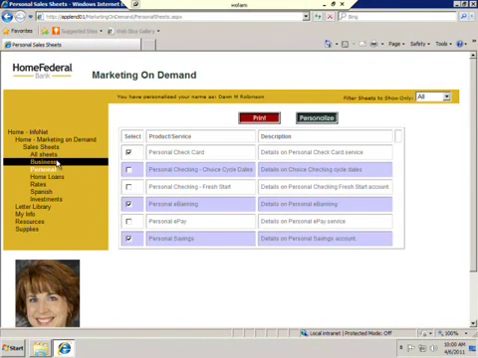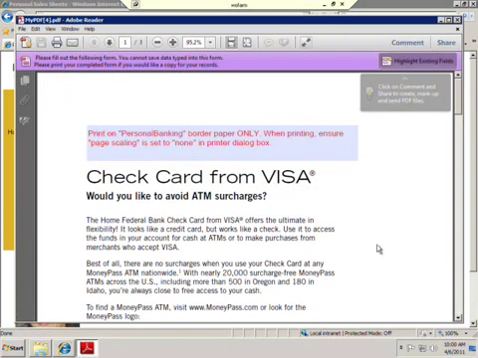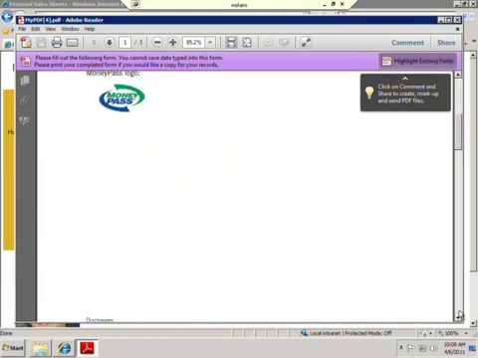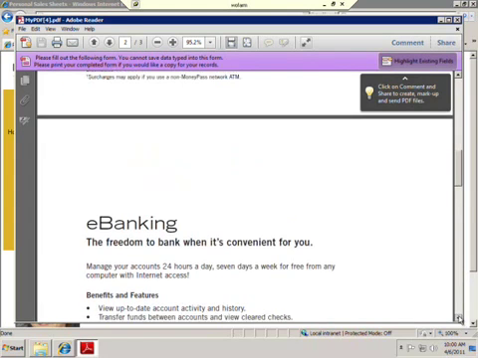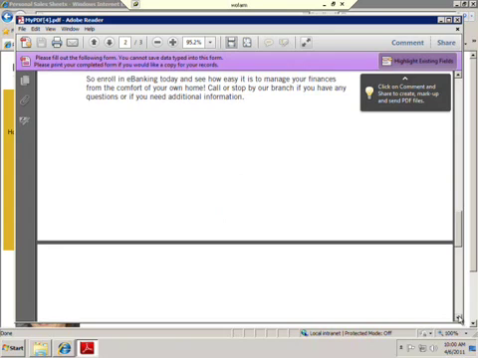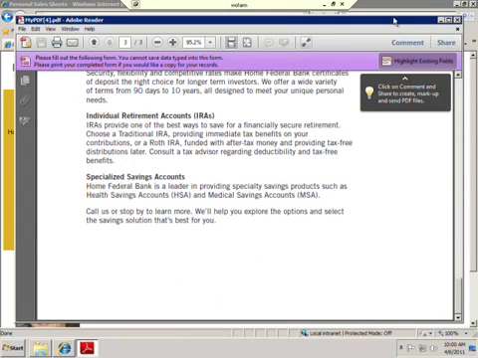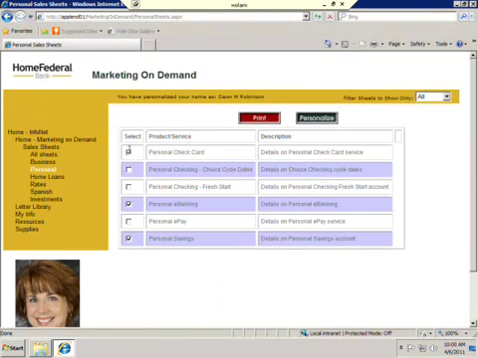And that's the basics for what you need to know about the Marketing on Demand sales flyers. If you were interested in printing them without your own personal information on them, once you've selected the particular sales flyers that you want, you can just go to Print and Open. And those documents will be available to you to print without any kind of personalization, including your branch information. At a minimum, it would be recommended to have your picture and personal contact information as well as your branch information input on all of these sales flyers so your clients will have that contact information.